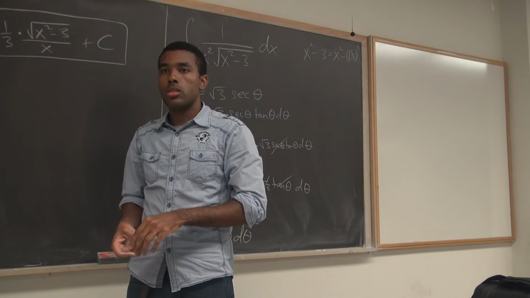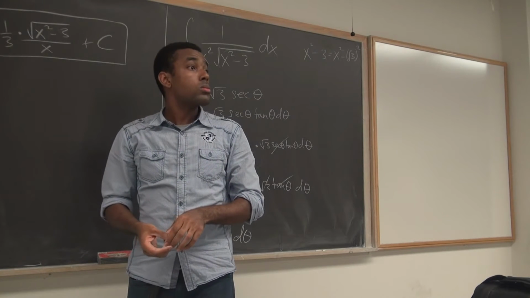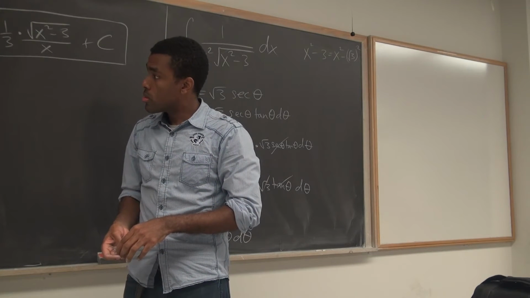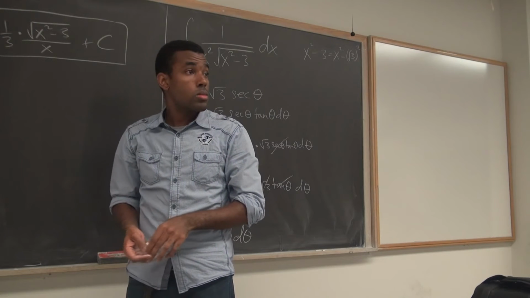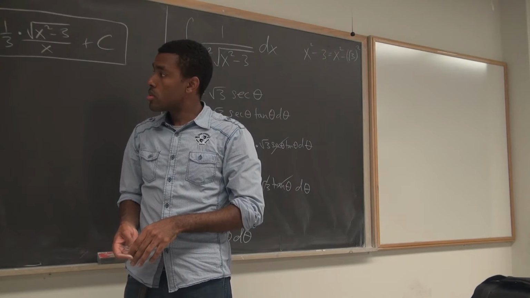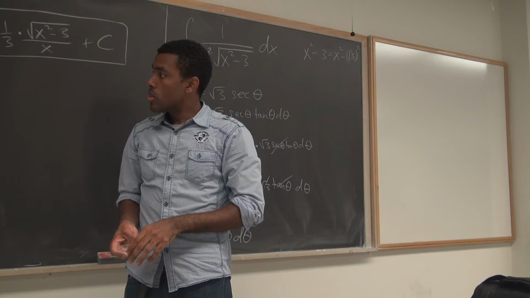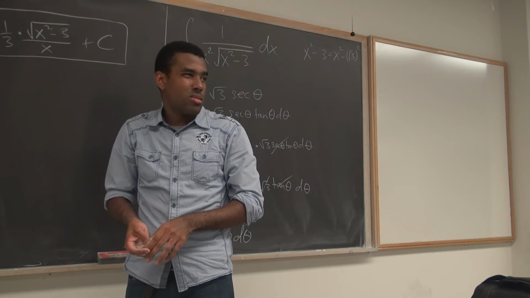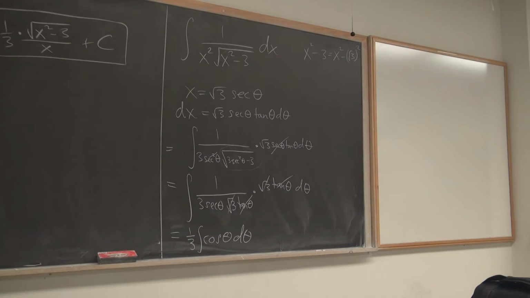Any questions? About the table. In the a squared plus x squared row, could x be a cotangent theta there? You could. Yeah, you could. Because you know that 1 plus cotangent squared is cosecant squared. It's very uncommon to do that though. Most people usually use tangent. Did you get this? Yeah.